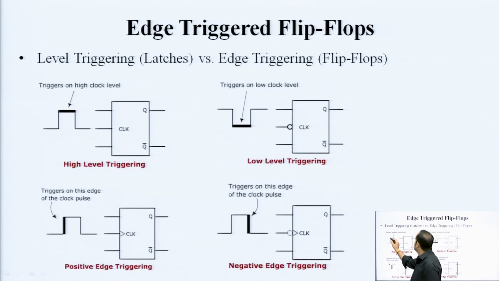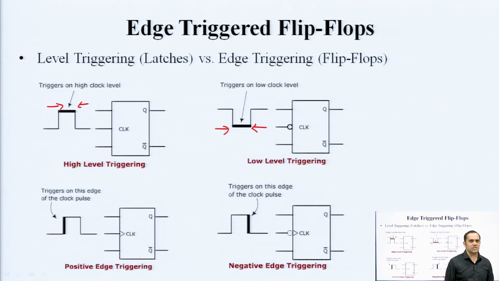During this duration, when the clock is high, or during this duration when the clock is low, if the input changes its value, the output will definitely change. Now, that is something which restricts the user's control or the designer's control on the circuit. This is not an edge triggered circuit, this is a level triggered circuit, and if this time period is very large, some noise at the input can also cause your output to change, resulting in an unreliable, erroneous output.